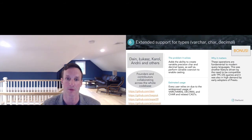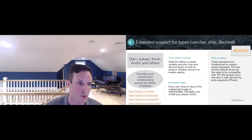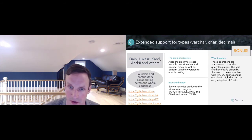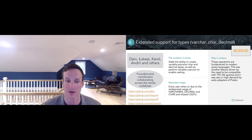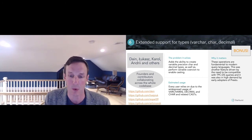And number six: extended support for types — varchar, char, and decimal. It's hard to believe that Presto didn't have these types, but Facebook didn't need them in the early days. This was something that all of our customers really needed. And so Dane, Lukash, Carol, and Andre Rosa — who's still at Facebook but was a colleague of mine at Teradata — built this feature together. It is so important that the community works together on creating these features, because it allows you to have all the inputs of all the different potential users. This was something very important to Fortune 500 customers who needed these capabilities.